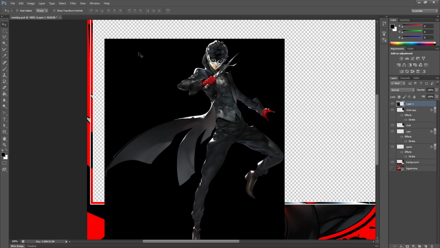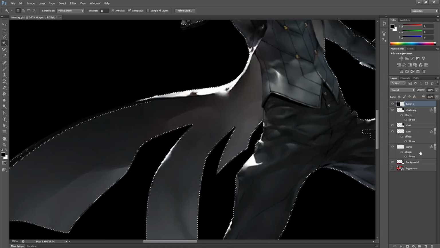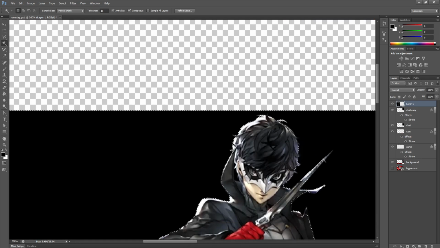Basically, I have a tool to remove all of this. If you go here and use the magic wand tool, and you click on this, it's actually surprisingly good. Make sure it gets all of your character. You can see there's something with the blade up here. It's just kind of deleting.